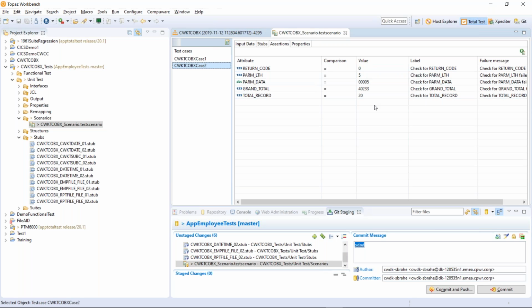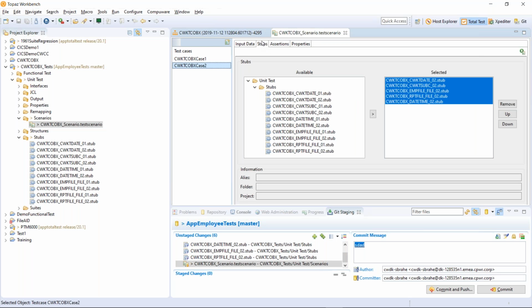So when I execute this test case, it will visualize all data from the program and ensure that the data that this program then returns when it is being executed will be the same as the value that we recorded here. Final thing is the stubs tab. We can see the selected stub files that will be used when we execute this test case. And this way you can decide for a specific test case, either use what was generated, but you can also go in and change these stubs manually. So for instance, go into another path in your program and test that and include these stubs in this editor.